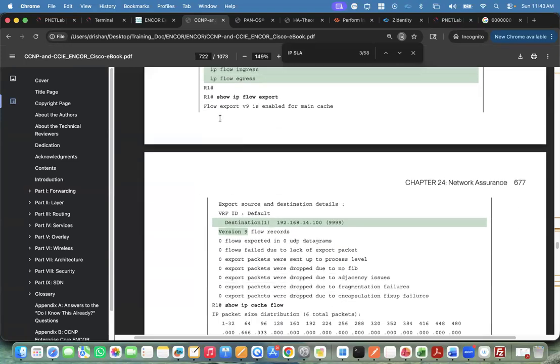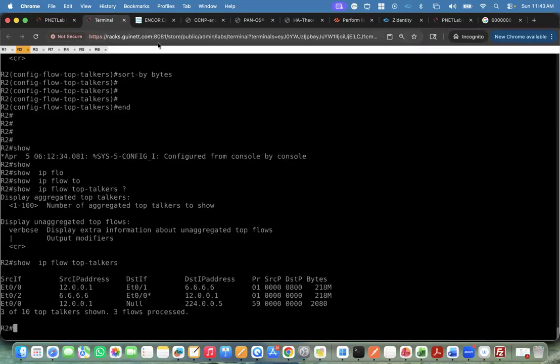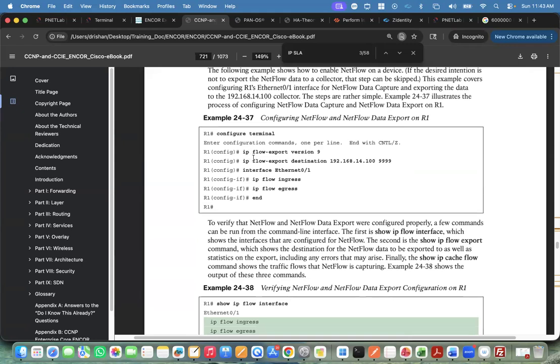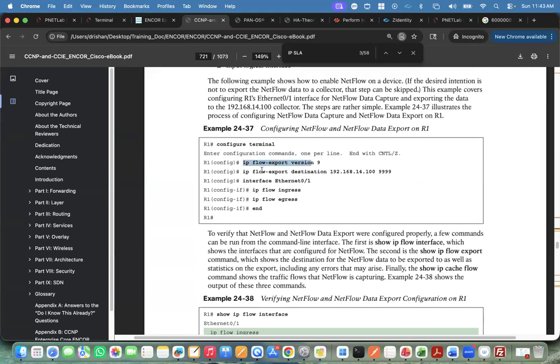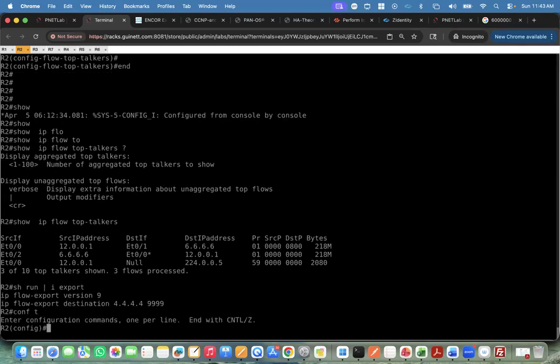After that, if you want to see export, you can just verify whether export is happening or not. If you want to see the cache, it is going to be there. Even if I remove this command, the cache is going to be there. Let me show you. If I go and remove this export command, show run include export. So if I remove this command, it is just going to export.